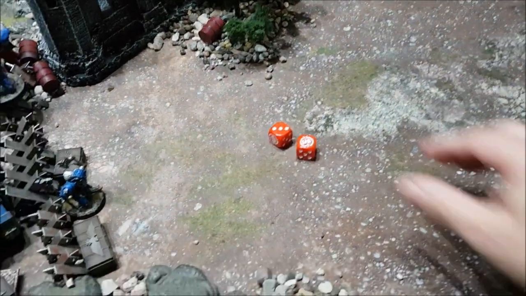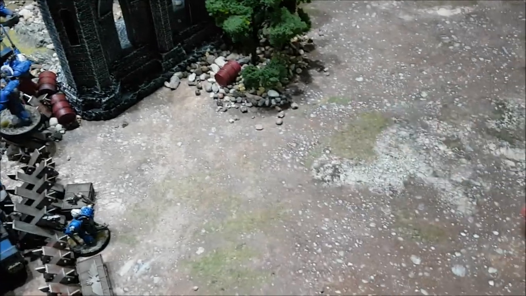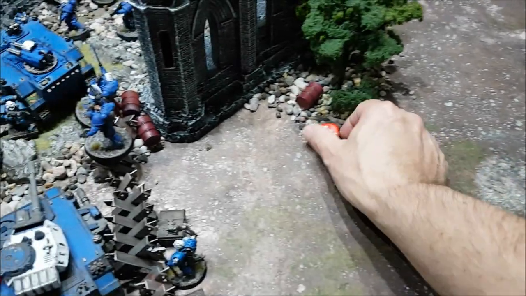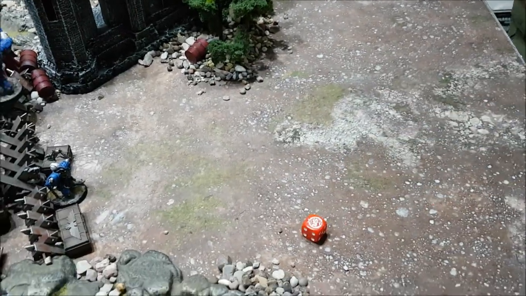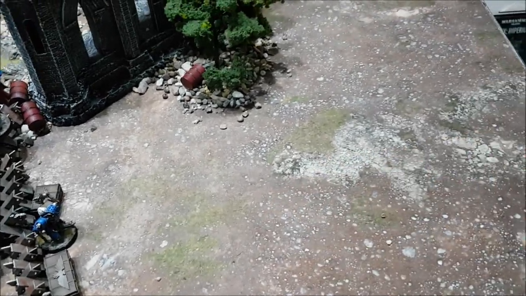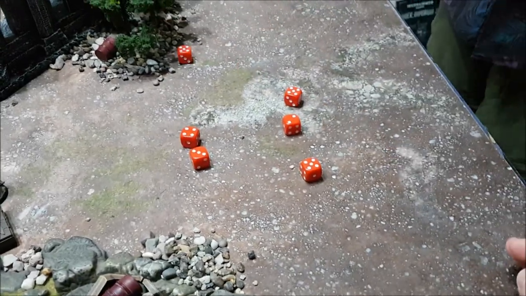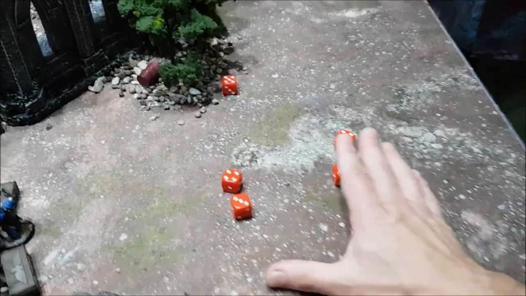The bolt gun hits on a 4. One hit, and it wounds on a 5. Rerolling once, doesn't wound. And then the flamer does d6 auto hits. That's ooh, 6 auto hits. Nice. And it wounds on 5s, rerolling 1s because of the lieutenant. There's 2 1s. Reroll them. That's 3 wounds on that flyer.